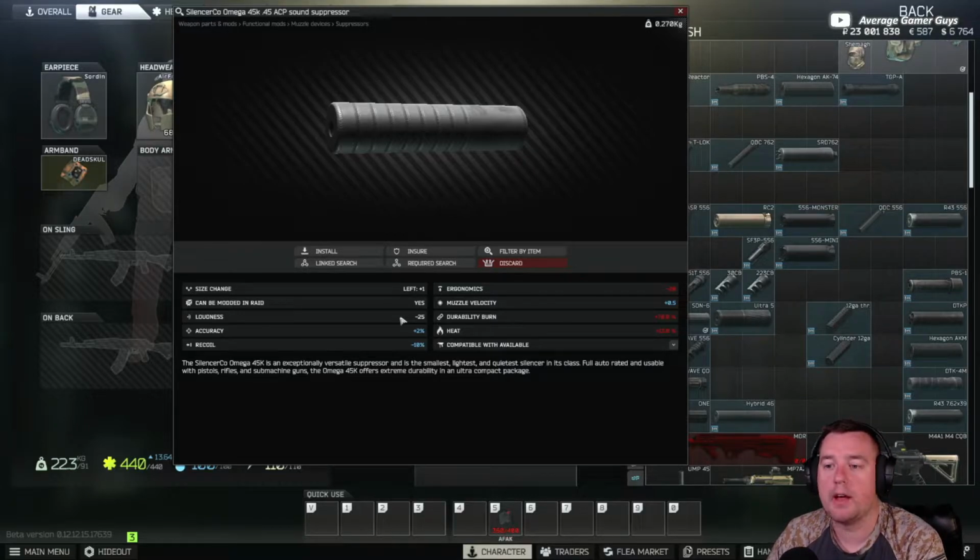But just general loudness is something to also pay attention to. In general, you should be using this in order to get quieter shots off that make you harder to spot, harder to locate, especially with the use of skills like perception, which can be extremely valuable. A suppressor is a good way, if you're engaging a target, to be able to mask that.